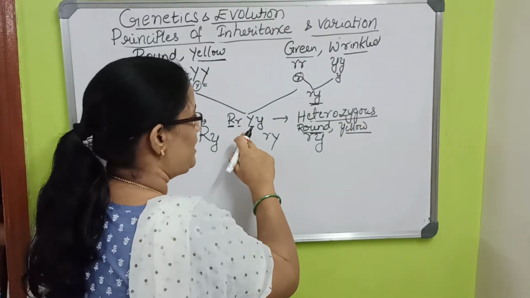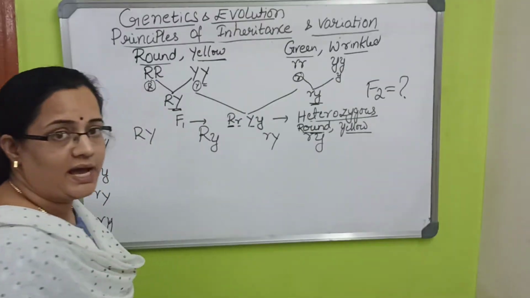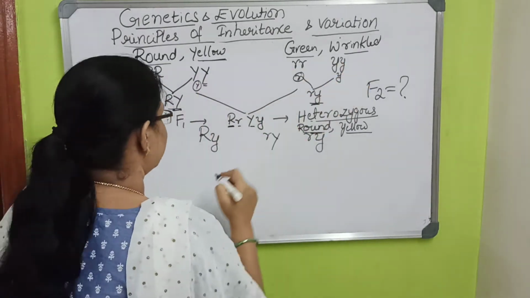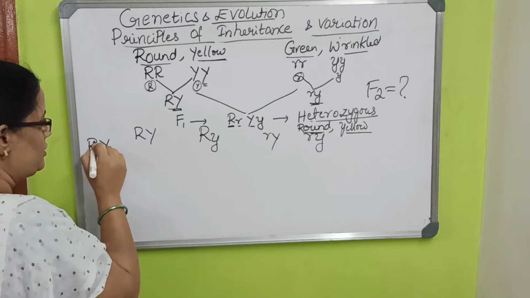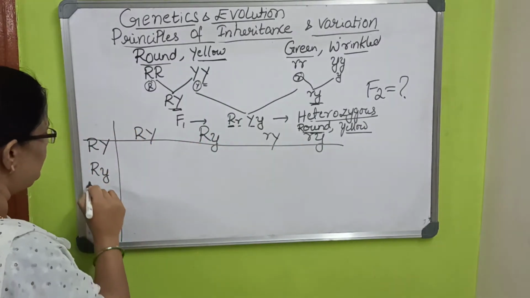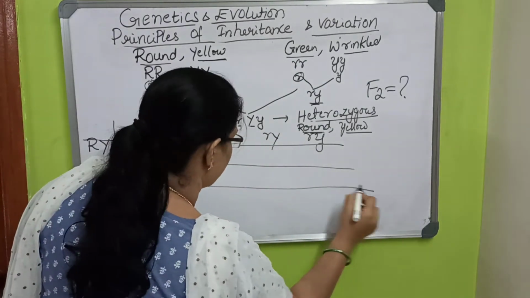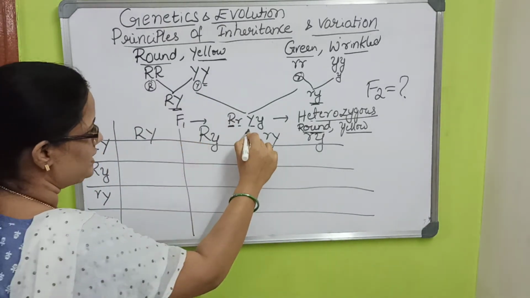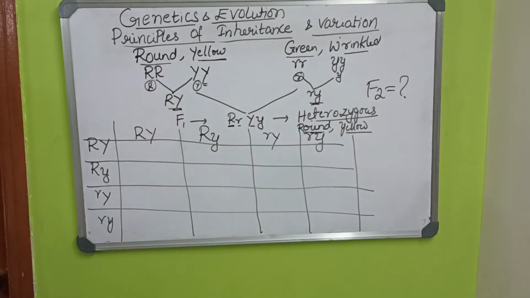So now what do we have to do for the F2 generation? The dihybrid cross, which is done with two characters, which are these. In tabular form only you can do the calculation part, and here we are going to do the different things one by one, and we draw the result also.